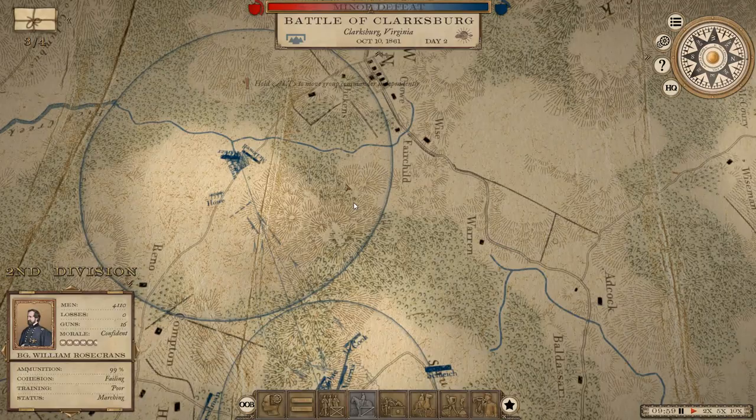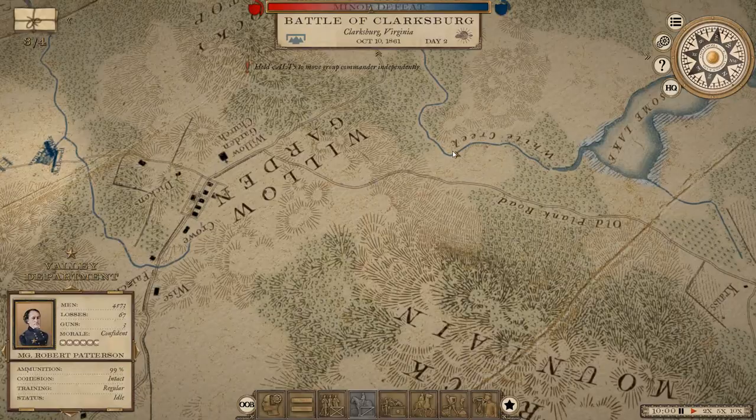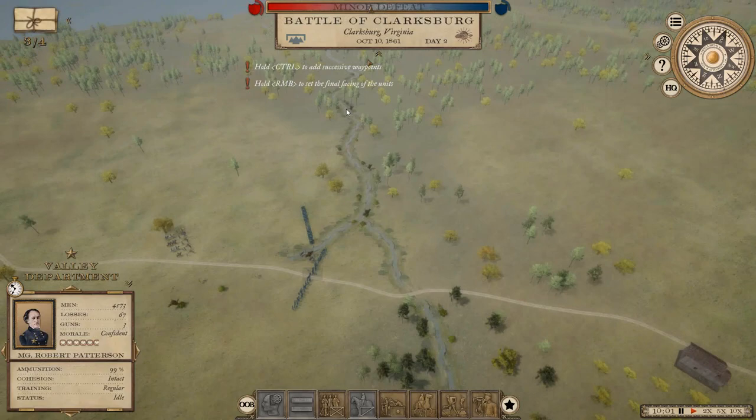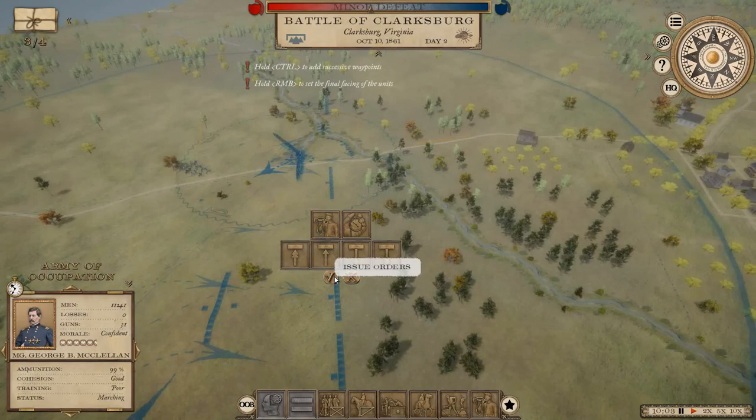Rosecrans' division, they're moving up. Steedman, he's coming up as well. Let's move Patterson's command out of this defensive position onto the enemy flank. Can we manage that? McClellan, get your men in order. Why are these guys still going there? Right, let's try this again. Let's form properly. Like this, please. As soon as you like. Just as soon as you like.